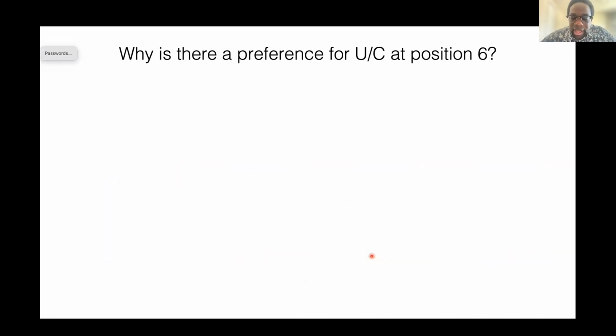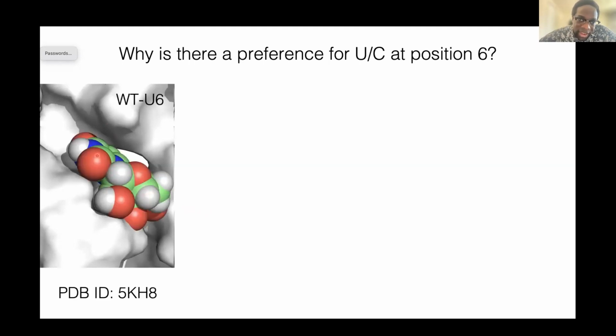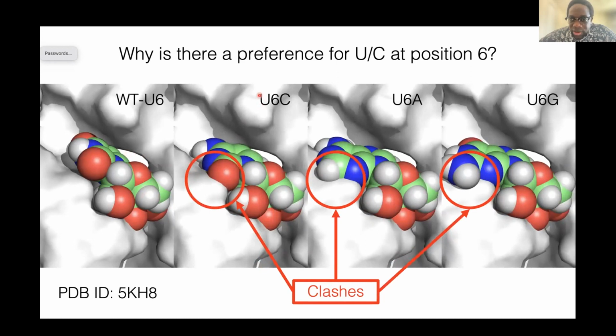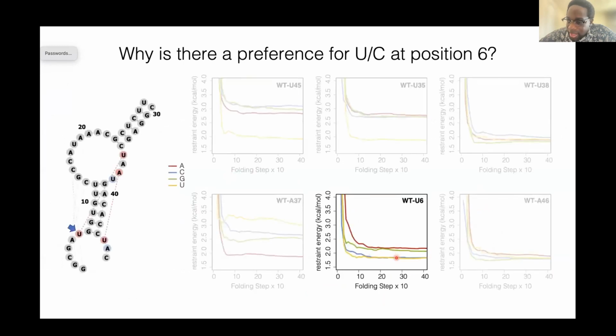So what I'll show you here is our attempt to rationalize what might be happening. I'm showing you the surface of the RNA where at position 6, I removed that nucleotide, and then I'm going to put it back in. And you can see that it fits neatly into this position here. Now, once you model in mutations to, let's say, a C or an A or a G, you start seeing clashes showing up, and the clashes are most pronounced for an A and G. And this probably explains why we see this profile where there is a difference in the restraint properties when you have an A or a G versus a U or a C.